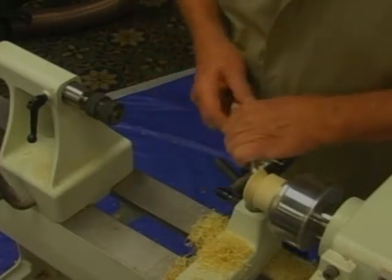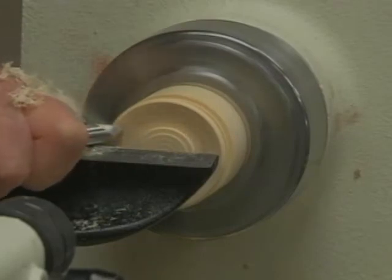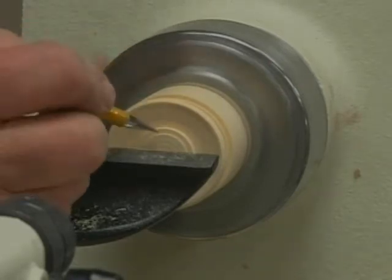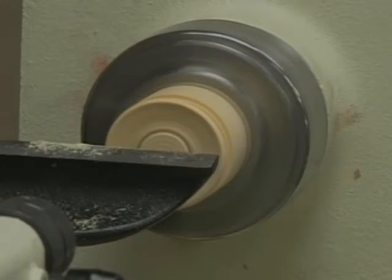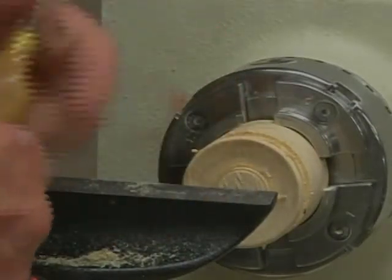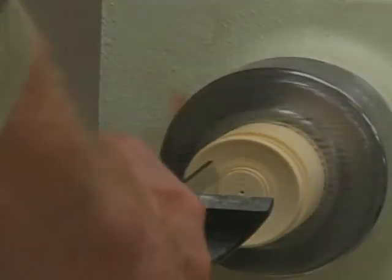Now I like to go underneath and make a hollow for like an eave. Now this tenon right here, I'm going to turn that down to 3/4 because that's the size that's in our house. And that's going to align and hold the house to the roof. I'm going to take a small parting tool and go in and establish that diameter.